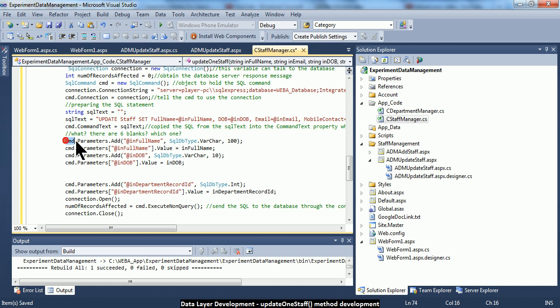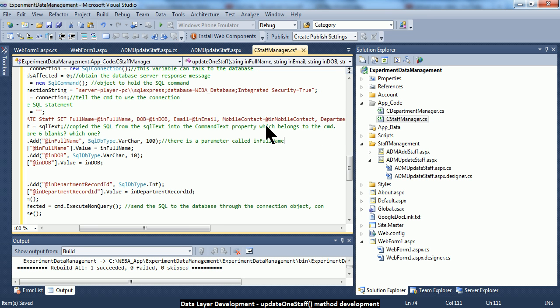This one is to tell the command object that there is a parameter called in full name, and I've already specified the data type. This one is to supply the value into the parameter.